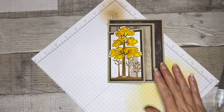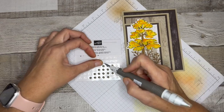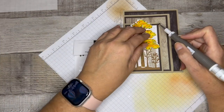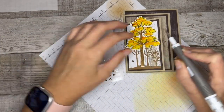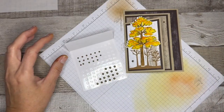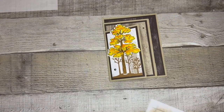I think all we need to do is add some embellishments. So I've grabbed these rustic metallic dots because they kind of look like fall to me. Let's use a couple smaller ones. Put some here. There we go.